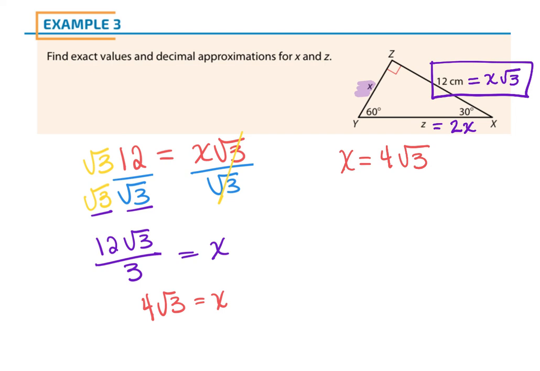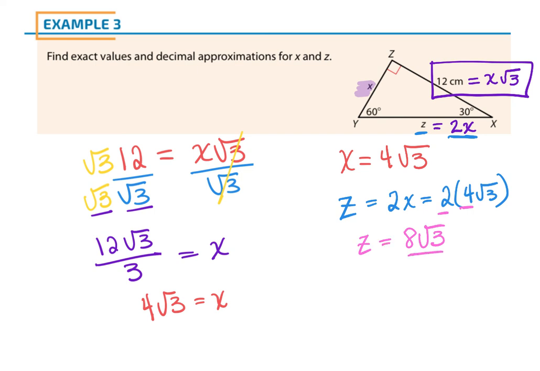All right. They want an exact value of z rather. What is z? z is 2 times x. I already found x. 2 times 4 square root of 3. How do I multiply those? I multiply what's not in the radical and what is in the radical, right? This is not in the radical. 2 times 4, that is 8. Square root of 3, there's nothing to multiply it by. So what I'm telling you here is don't distribute. People try to distribute here, and that's not what you're doing. Just multiply the outsides. So my exact value is 8 square root of 3.